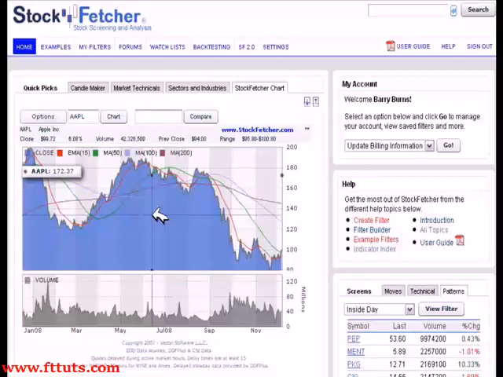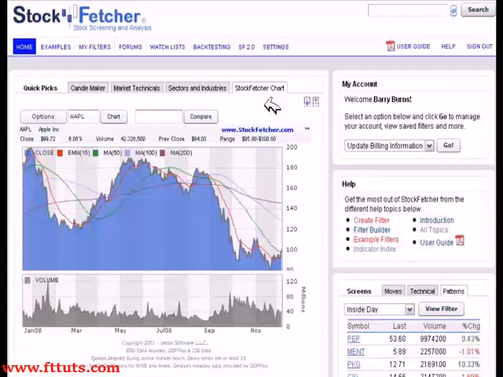So here's a website that's very good for doing this, and of course there are others. You may have a favorite of yours, but this one is only $9 a month, and it's a nightmare to try to come up with scans for every different scanning program out there, so I'm not even going to try. It'd be just too incredibly much work, and it just seems like the number never ends. So we're going to focus on just doing it for StockFetcher, and StockFetcher, like I say, is very inexpensive, and it's a good program. It has good charts, and it also has many other advantages.